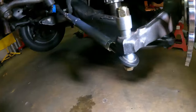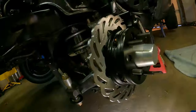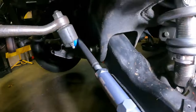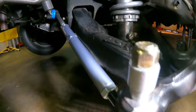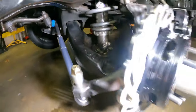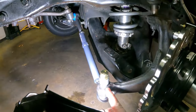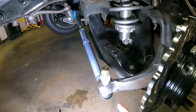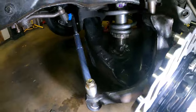And I put in one side of my bump steer kit, and that's just bolt on. One thing that I did notice about it is that it's just way beefier than the other stock tie rod. I mean, look how thick that thing is. So that's more safe. You have to drill this taper out to just a half inch through hole for this. And that's all you got to do for that install. And then you got to get an alignment, obviously.